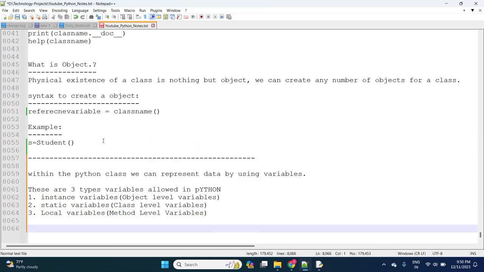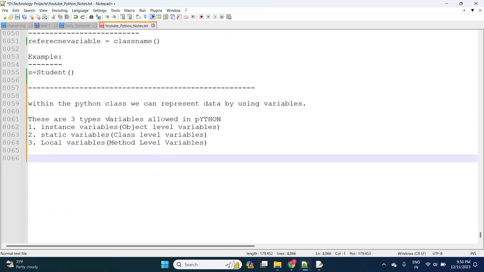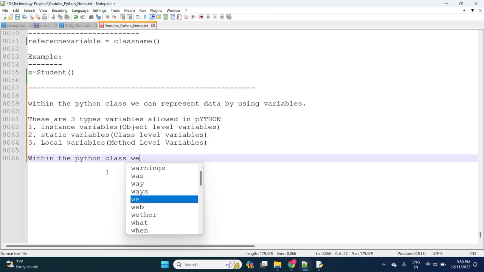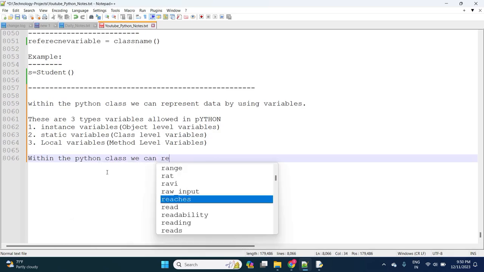In the same way, within the Python class we can represent operations by using methods.